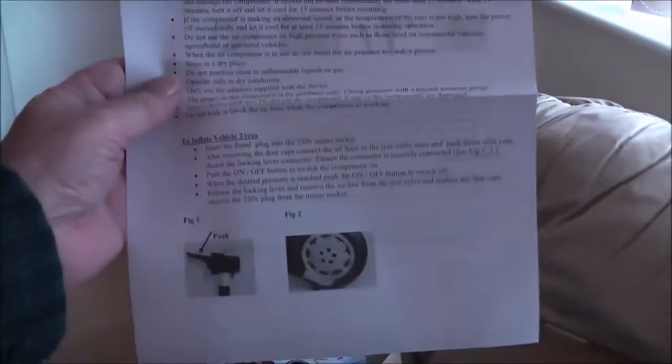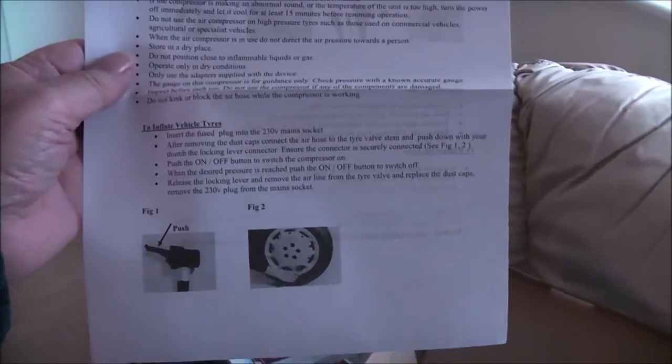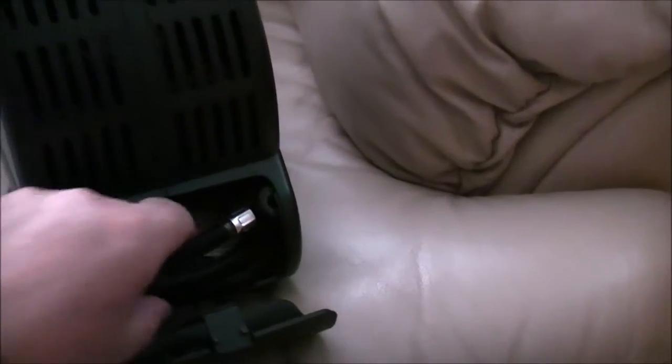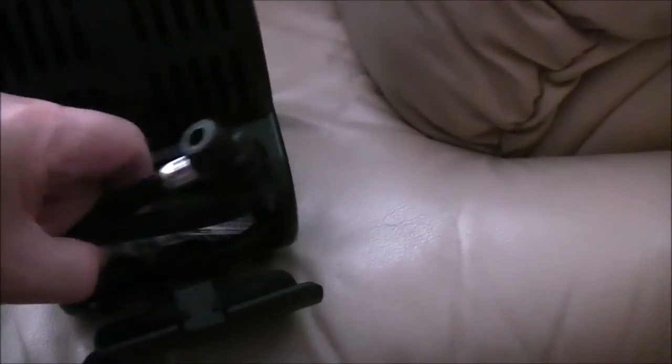Yes, also all the instructions are written down there. Save 25% online. And how you should be working. I'll read that carefully in a moment. And I was saying something about something on the side. Yeah, these are the little flaps. There's the lead out to the tyre.